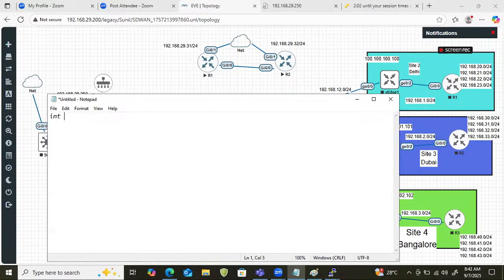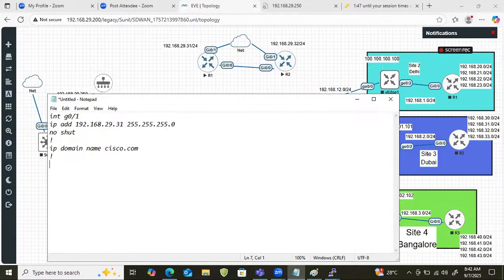So interface G0/1, IP address 192.168.29.31, 255.255.255.0, no shutdown. And IP domain name Cisco.